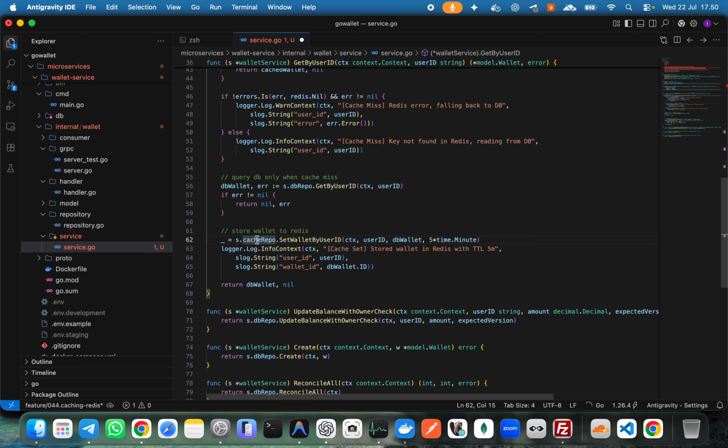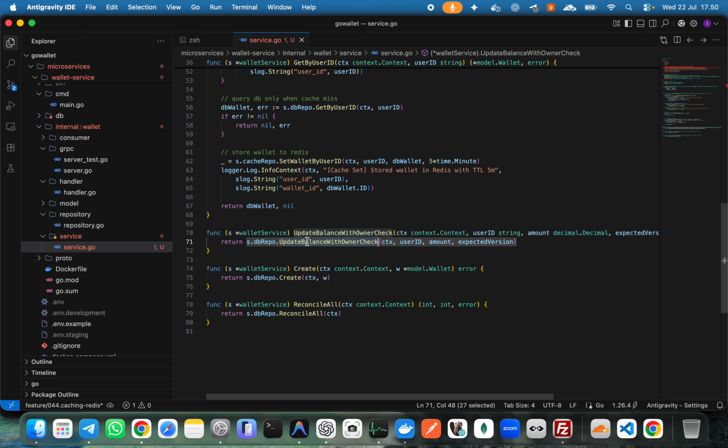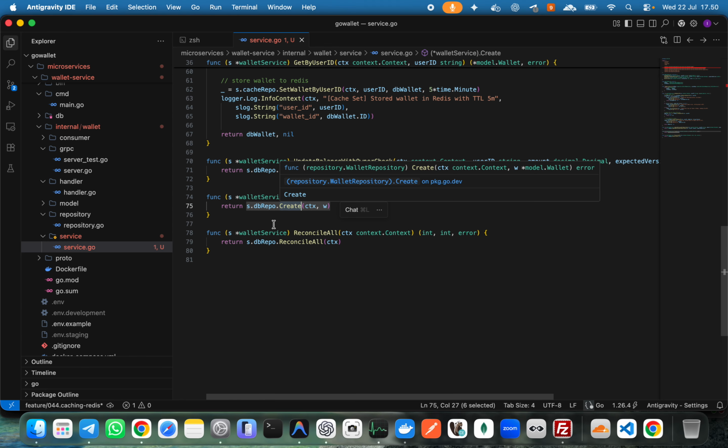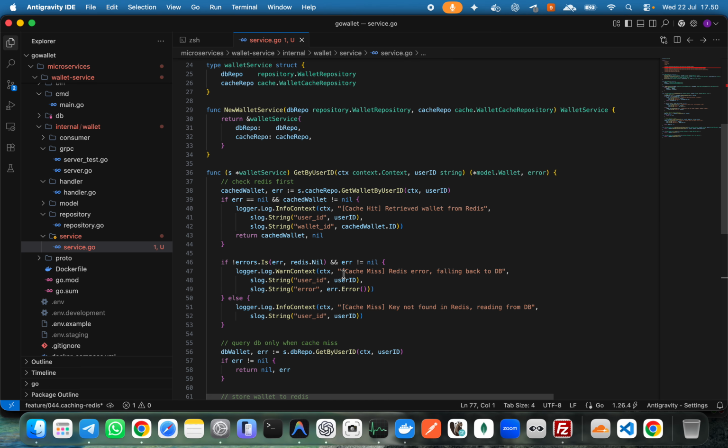I think this one, and this one should be update balance, and create and reconcile are for calling the repo, because we will change the repo to the service.